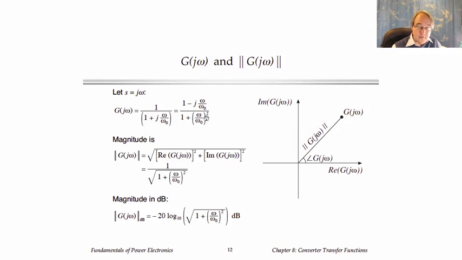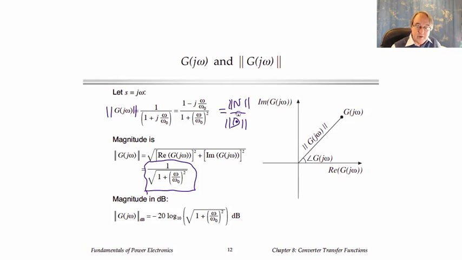Okay, so to find the magnitude, we find the square root of the real part squared plus the imaginary part squared. If you plug those real and imaginary parts in and do some algebra, you can show that the magnitude works out to be this function. There's actually an easier way than that. If we have, say, g as some numerator polynomial divided by a denominator polynomial, the magnitude of g turns out to be the magnitude of the numerator divided by the magnitude of the denominator.